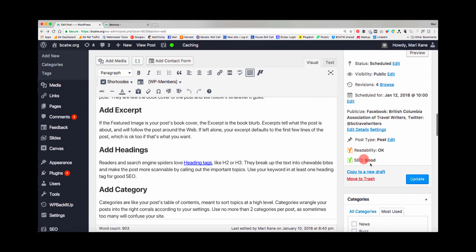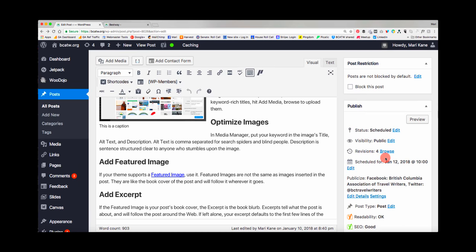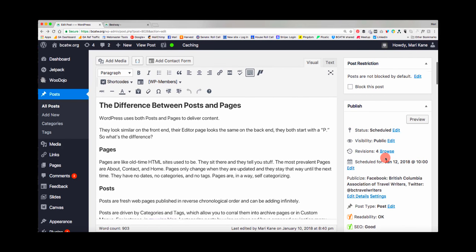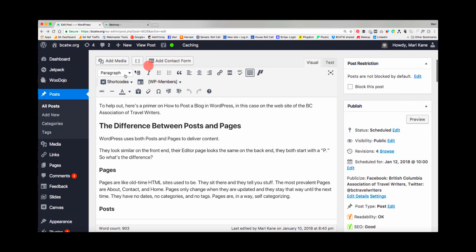Here, right here, this is the Yoast score. This is the score they're giving us. The readability is okay, but the SEO is good. So if you like being scored, it's kind of fun. You don't have to go for the green dot all the time, because sometimes it just doesn't jibe with your style. So you just do the best you can. What's below here? What's the rating? Bad.